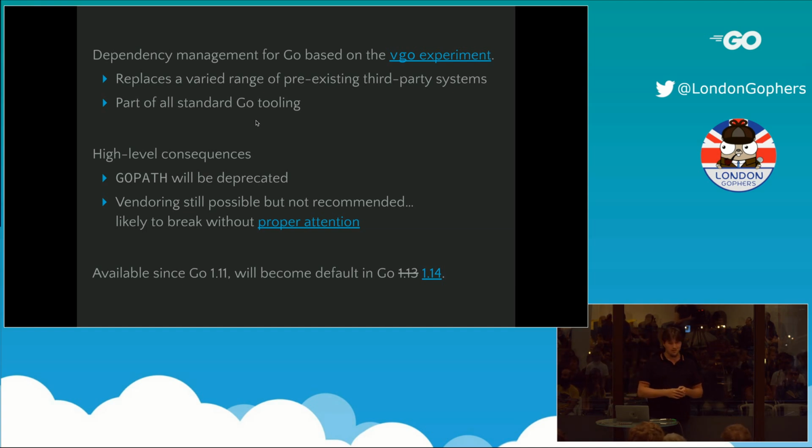Vendoring as well has been a very controversial topic in the age of Go modules within the community. Some people swear by it and only use it. I personally use it a lot. I'm not yet sure whether I want to throw it away or not, but basically, it might work, but you have to pay attention to this or that. I'll give you a link to a bit more of the official documentation of things that you have to look at. And last but not least, it arrived in 1.11, it's opt-in with some kind of automated selections around it, nice automations, or you can force opt-in. It is due to become standard in 1.13.